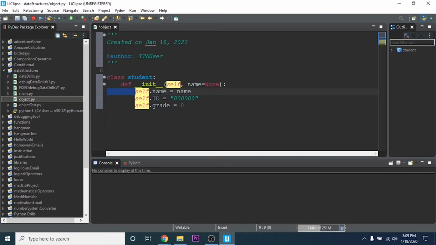We have this name set up, and this will be a special name for just this one object. Same with the self.id and self.grade. So we made these three variables that are specific to the object itself. The only one that we're setting up is name, and so this allows the person, when they're creating the student object, to make this name at first. Then at the bottom you can just put return.